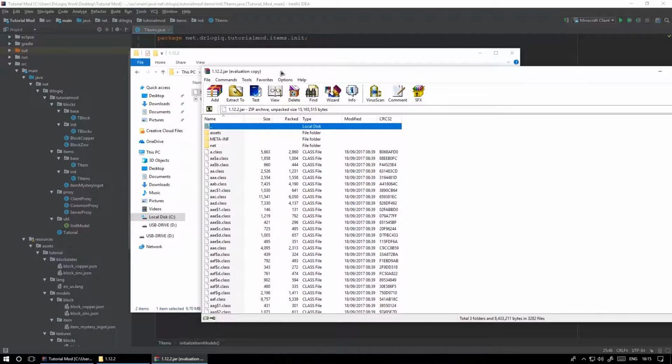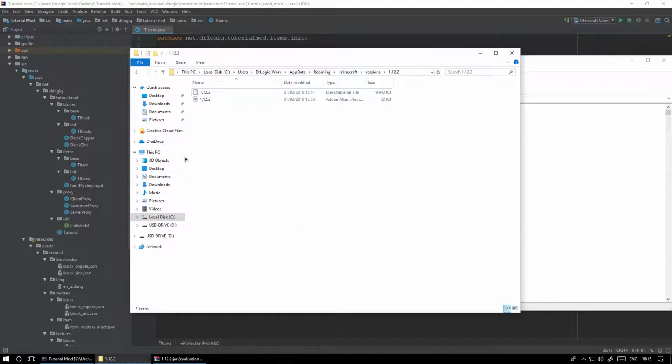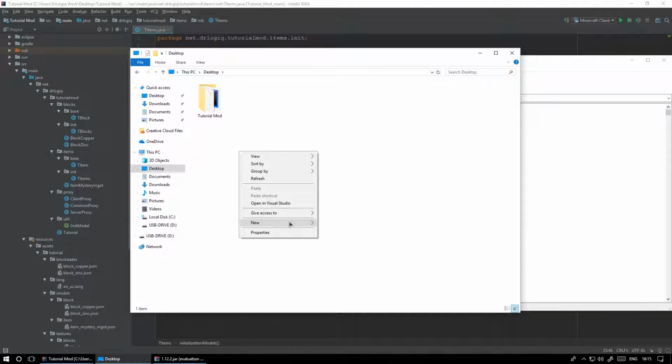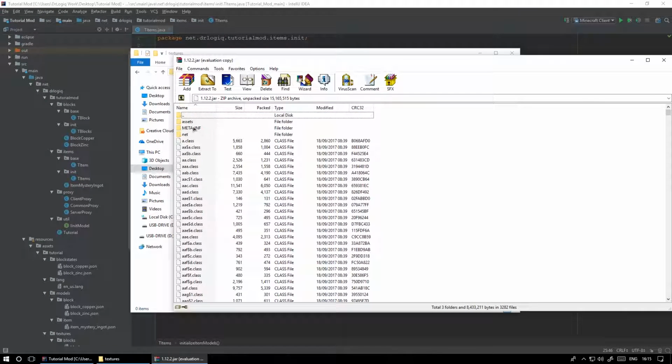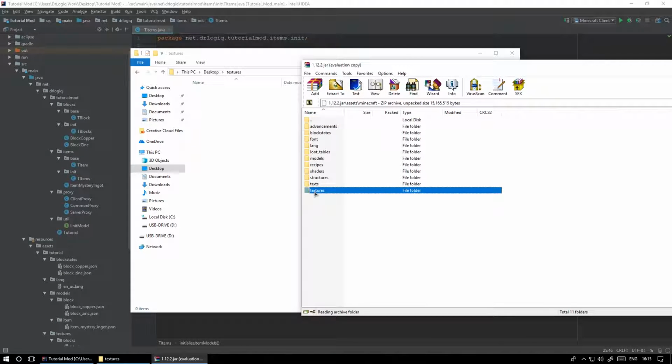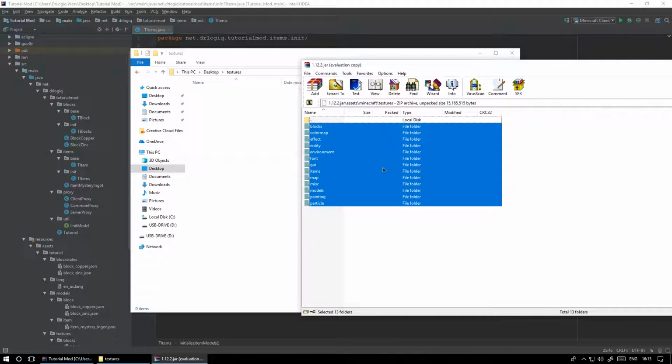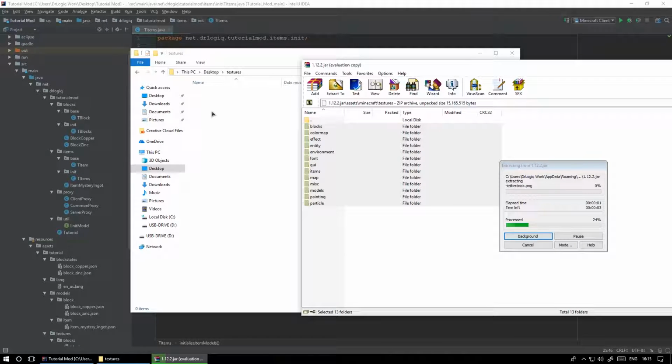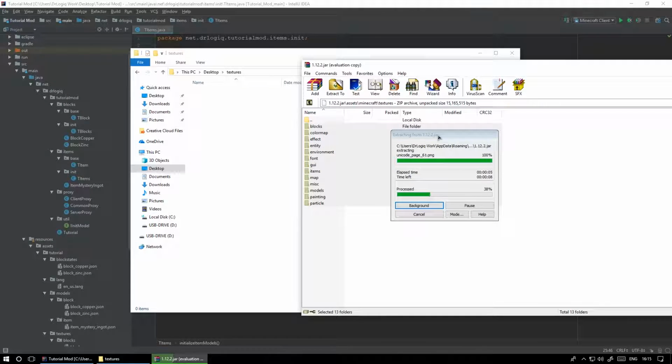And then you just need to make a location somewhere on your computer to store your textures, and you just go into Assets, Minecraft, Textures, and then you can either choose all of these or whichever ones you want and just drag them over to the folder. And you can see that's now going to extract all of that.